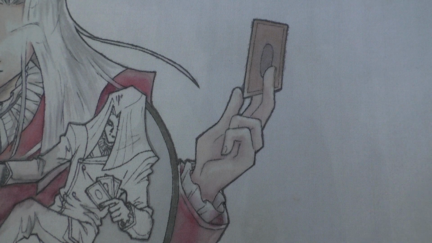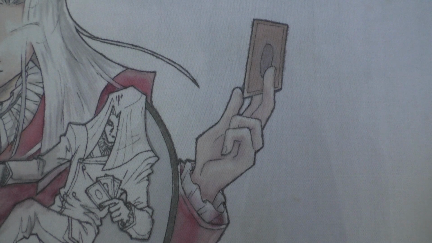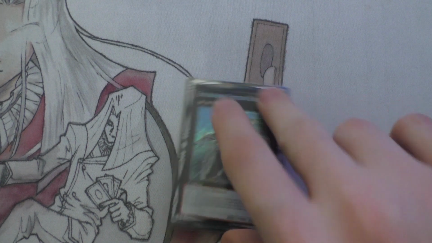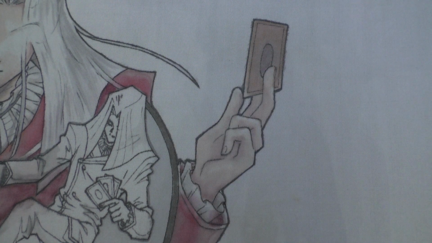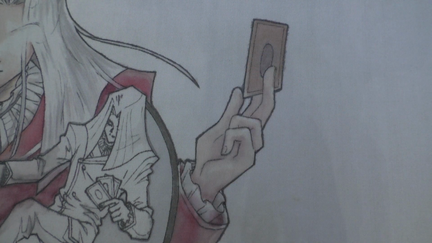Then going on to the other normal Rank 4s. We have the 1 Lavalval Chain, if we want to set up or ditch anything to the grave to make our Call of the Haunted and Oasis live. The 1 Evil Sworn Exeter Knight. Some of these are pretty standard, self-explanatory. The 1 Omega. I've left Omega in here just because I think it is useful at times, but I might cut it. Depends on how the format keeps shaping up. The 1 Castel. Castel's just still amazing, so that's why he's in here.